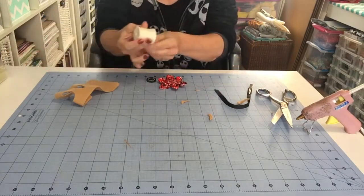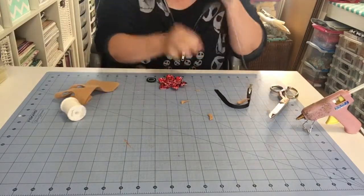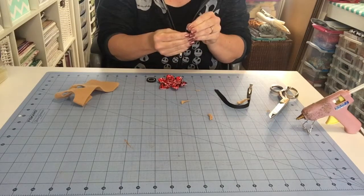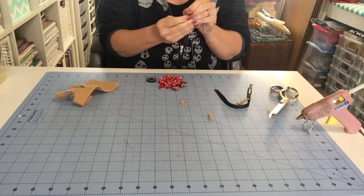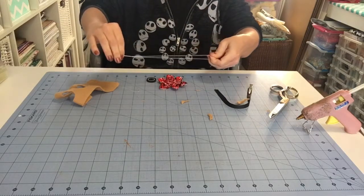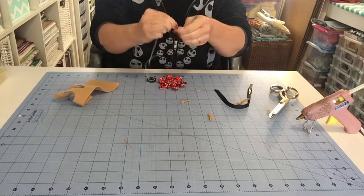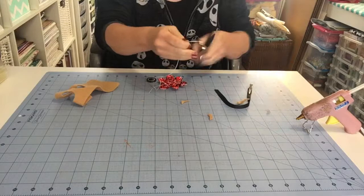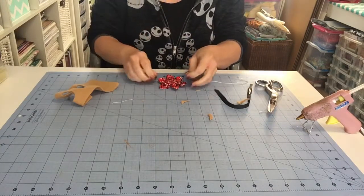So I'm going to get another piece of thread and thread my needle again. And then I'm going to sew this, or excuse me, sew this button on. So these are not hard to make, they're pretty quick. It's a great little craft for being able to use up like fabric scraps that you might have, because it doesn't take up very much fabric at all.